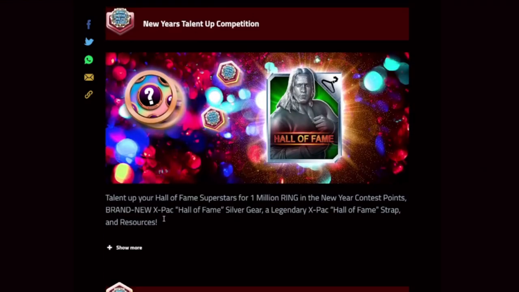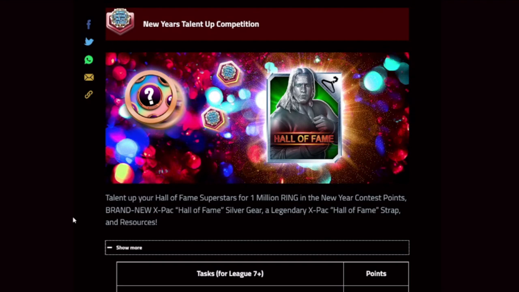New Year's Talent Up competition. This answers the question of, were we going to get a January Talent Up? The answer is yes. Talent up your Hall of Fame superstars for 1 million Ring in the New Year contest points. Brand new X-Pac Hall of Fame silver gear. A legendary X-Pac Hall of Fame strap and resources.